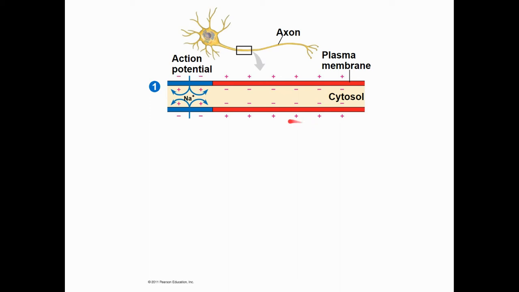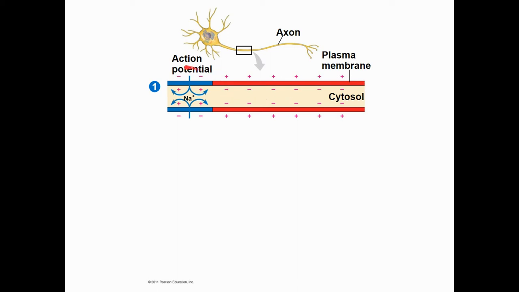If you remember, it's positive on the outside because a lot of sodium ions have been built up on the outside compared to inside. And there's a lot of potassium ions on the inside. And there's also chloride ions that help to make it negative and anions as well, so negatively charged proteins.